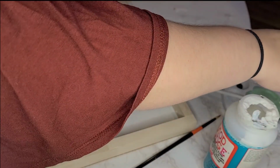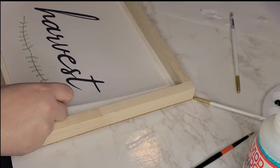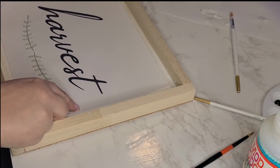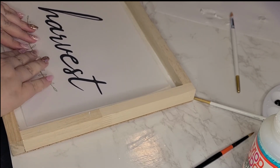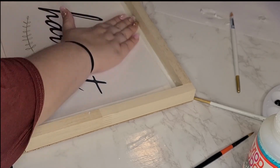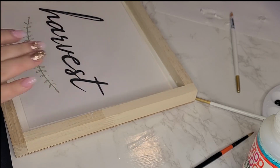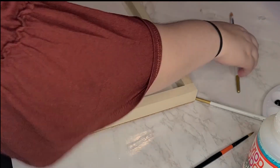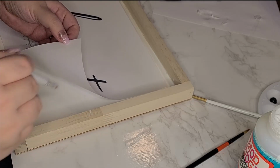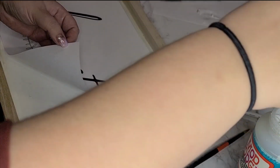down on the canvas. I wish I would have also done this to the back of my paper, so then that way both surfaces would have been tacky from the glue and they would have adhered to each other better. So learn from my mistake. I think it would have been a lot less air bubbles and I wouldn't have needed to go back and add more Mod Podge like you see I'm doing here.